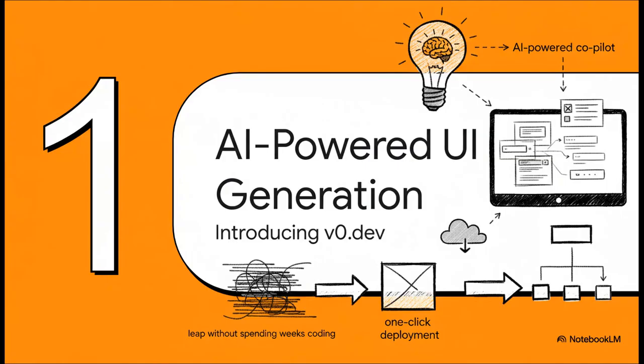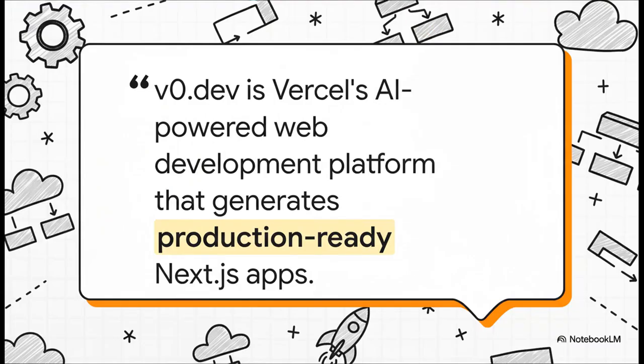So here's the big question, right? How do you build a front end without actually being a front end developer? Or at least without sinking weeks into it? Well, we're going to use an AI copilot that was built for this exact purpose. Let's meet v0.dev. The key phrase here, the one you really need to focus on, is production ready. We're not talking about generating cute little demos. No, v0.dev is designed to build robust, scalable applications from a single detailed prompt. It's kind of like having a senior front-end developer on call, ready to build exactly what you're thinking of.